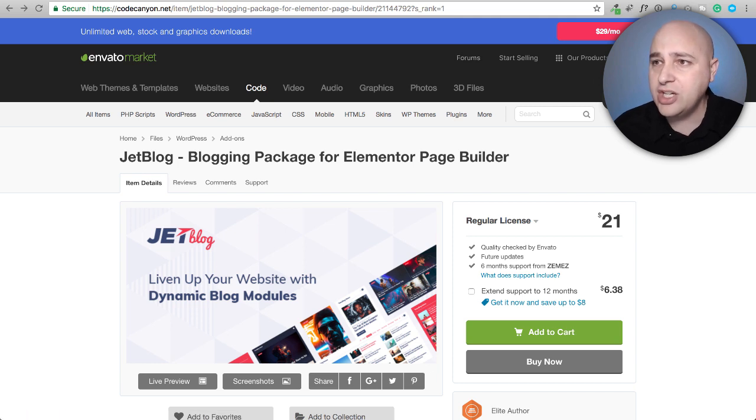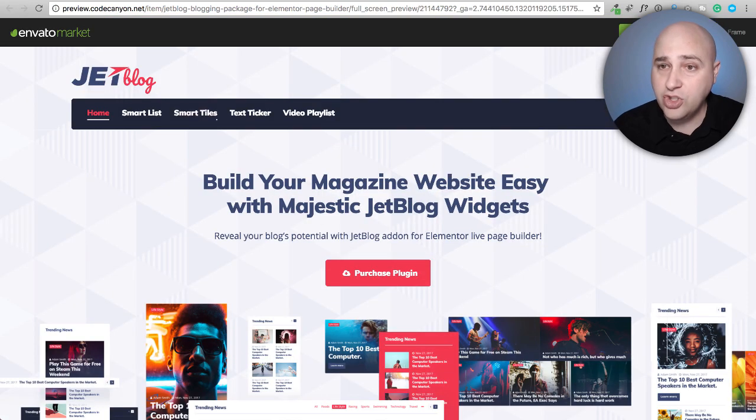Now, let's take a look at the 4 things that this is going to add to your Elementor-based website. And I'll also have a link to the website down below, so you can go ahead and click through on these 4 really cool things that it's going to add to your Elementor interface. So first, let's take a look at them here on their demo site, and then let's go ahead and see what it looks like in the actual plugin.